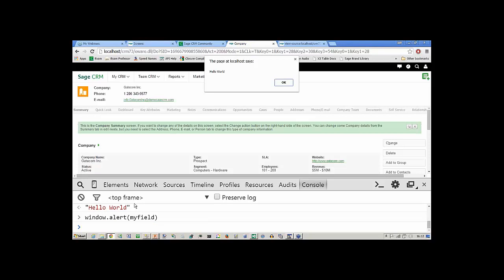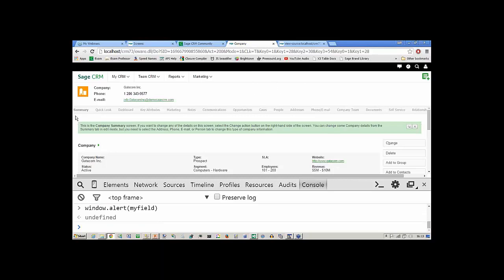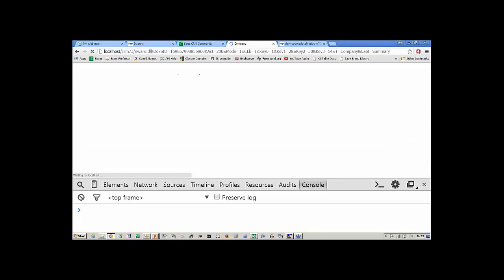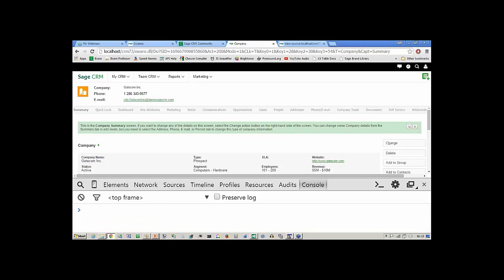So here I'm interactively entering plain old JavaScript inside the console, but yet it's having an effect within the page that we're on. Now, that change is entirely, completely temporary. It's not making any change to the page. So if I OK that and then just reload that page, you can see that everything goes away.